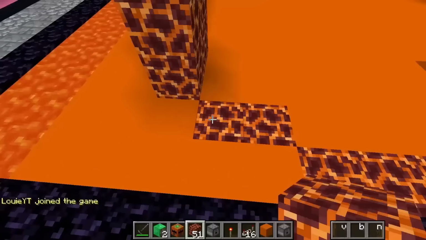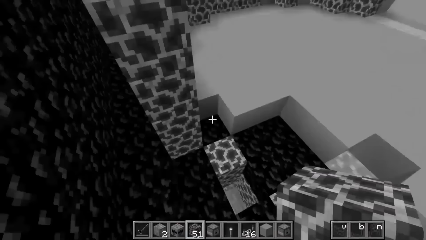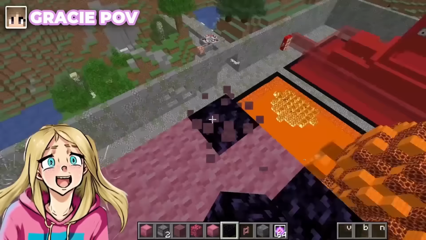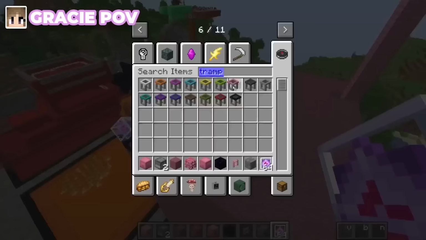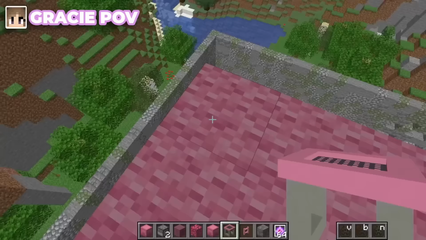Okay, let me fix my house real quick. I mean, how am I going to survive the next wave if I haven't got a functioning house? I'm stressing out, guys. I'm gonna put a bunch of obsidian all at the edge of my house, and then I'm gonna explode all these end crystals whenever anybody gets nearby. Not to mention, if I ever need to jump down from my house, I can jump down onto this pink trampoline at the very back.